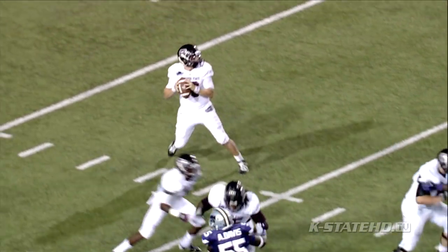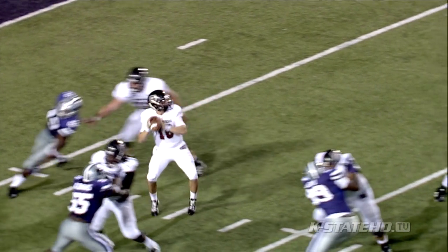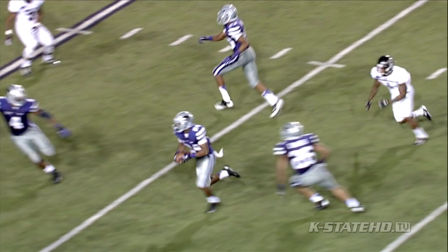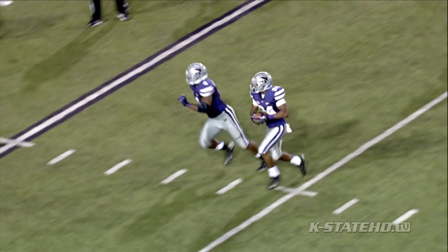Nigel Malone is so smart — you can't keep throwing the ball over the middle without him adjusting to it. We've talked about him getting up there close and trying to make a play. This time, completely in front of the receiver, he intercepts the pass. He was the leader last year intercepting passes in the Big 12, and he gets his first of this year tonight.